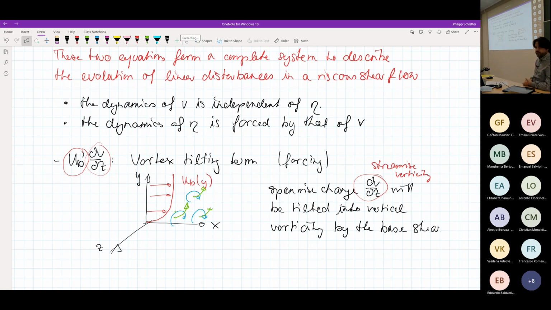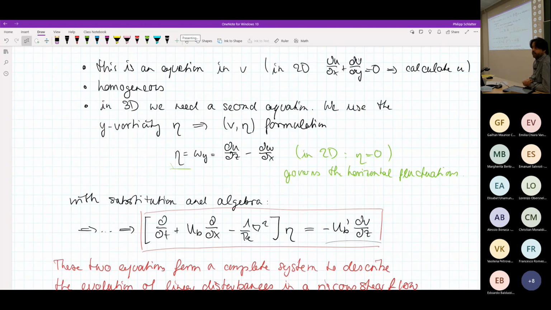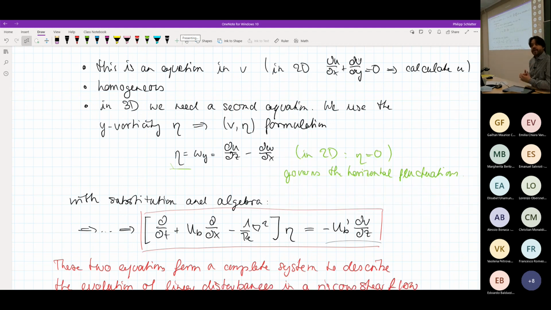So in that sense, everything is consistent. We looked at a vorticity equation, and of course, as a consequence of vorticity equation, we have a vortex tilting term, and that's what it does. And of course, again, if we then realize the fact that in 2D we don't have any vortex tilting, actually we don't have these span-wise changes, and of course that means that in 2D all of this equation is zero. The vortex tilting is zero, and of course that means also that eta is zero, and it will remain zero. So there's no way of creating eta in this case.